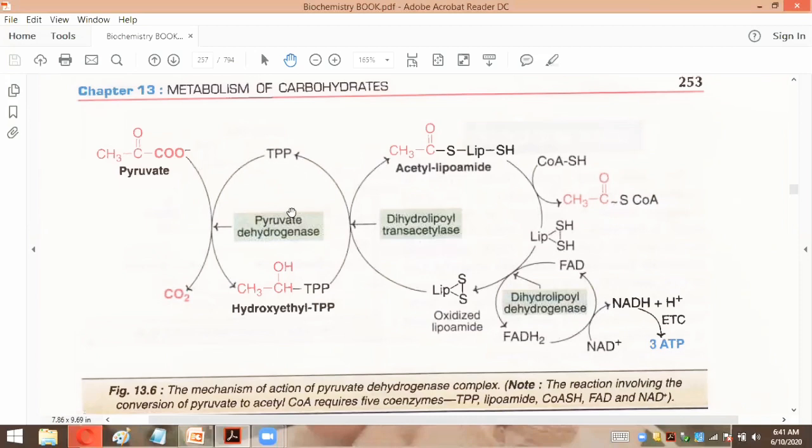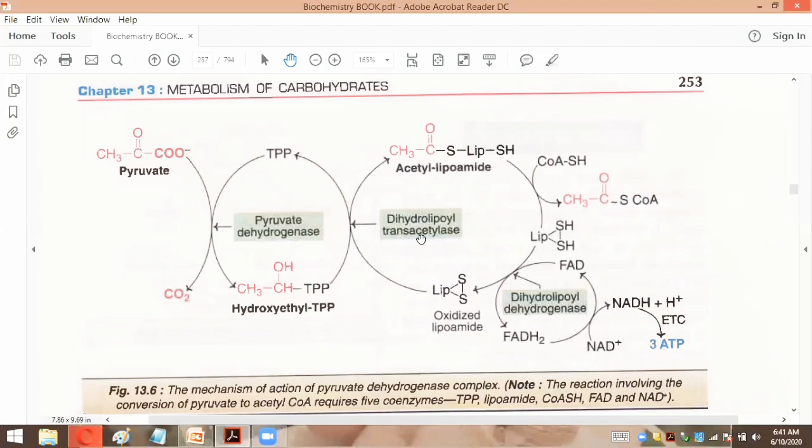Okay, so in this step, इस step को हम क्या कहते हैं कि आपके पास decarboxylation का reaction हो रहा है कि carbon dioxide remove हो रहा है. Okay, then this is taken by the oxidized lipomide; lipomide will get reduced and together with the attachment of this 2 carbon moiety. Okay, this 2 carbon moiety, and then it will become acetyl lipomoid.